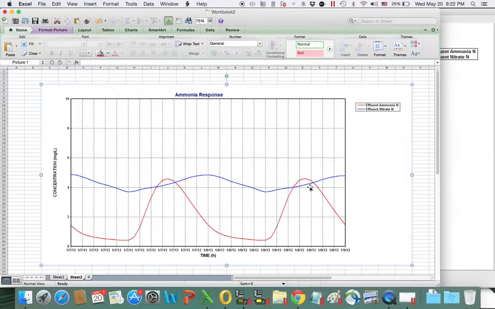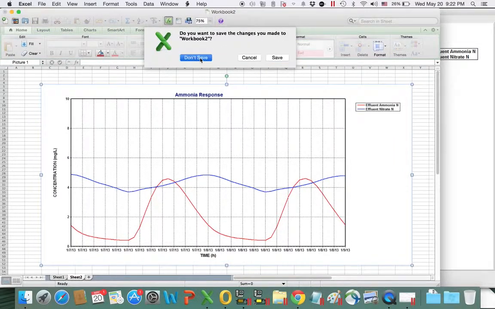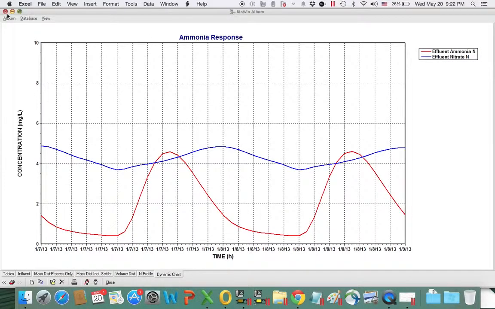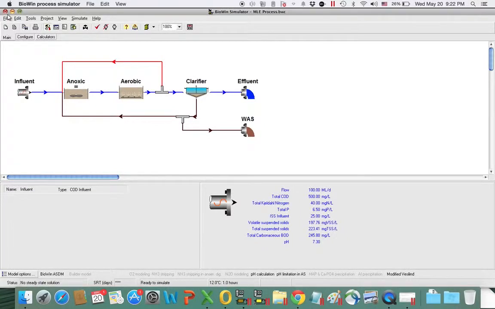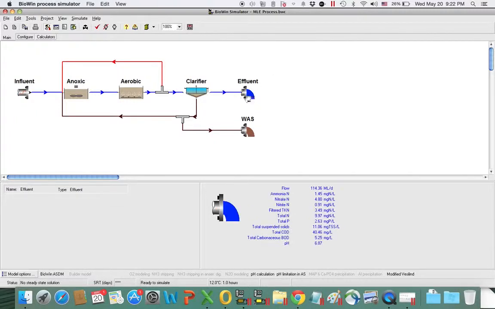Another way to pass data of results in the effluent or other parts of the plant to Excel would be, in this case I'm not going to save this, to tell the system to monitor the data I'm interested in. So how do I monitor data that I'm interested in getting the time series and putting onto Excel or another software? Well, I double click on the icon where the data I'm interested in monitoring is located. This is one of the several ways to do it. This is the one I use.